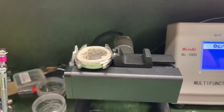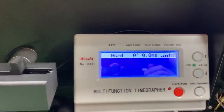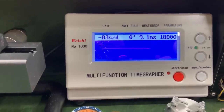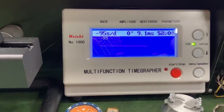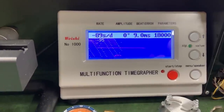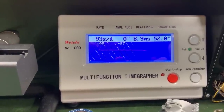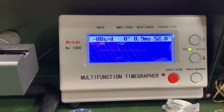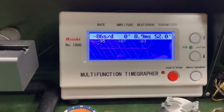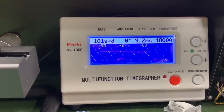Okay, just before I take it apart, I thought I'll put it on the timegrapher and see what we're going to get. So we have a trace, at least we have a trace. Terrible beat error, the rate is appalling, and no amplitude. So it's probably going to take a while to calculate the amplitude, if at all. Certainly doesn't look like it's going to come through. The trace isn't as bad as I thought, really. I guess if I actually regulated this thing, it would be fairly reasonable, but let's see how much we can improve it.